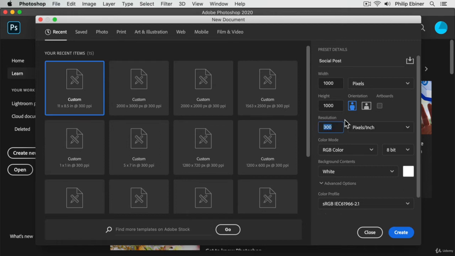The higher the resolution obviously means the higher quality, but you don't really need to go above 300. Typically, that's the upper limit of what you would want for anything, even for print documents. You can go even lower. 72 is a standard lower end resolution. 100 to 150 is your mid range. And so you can play around with it, but typically staying around 150 is going to be perfectly fine.